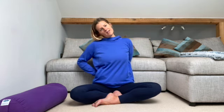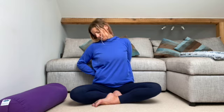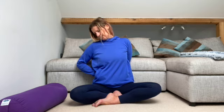Release that left arm and take the right arm around the back, either holding onto the fingers or pulling it at the wrist. And then take the left ear towards the left shoulder. So we're stretching out down the other side. Good. Just gently breathing whilst we're in these stretches. And then take the chin down towards the collarbone. And gently bring the head back up to center, release the hands.